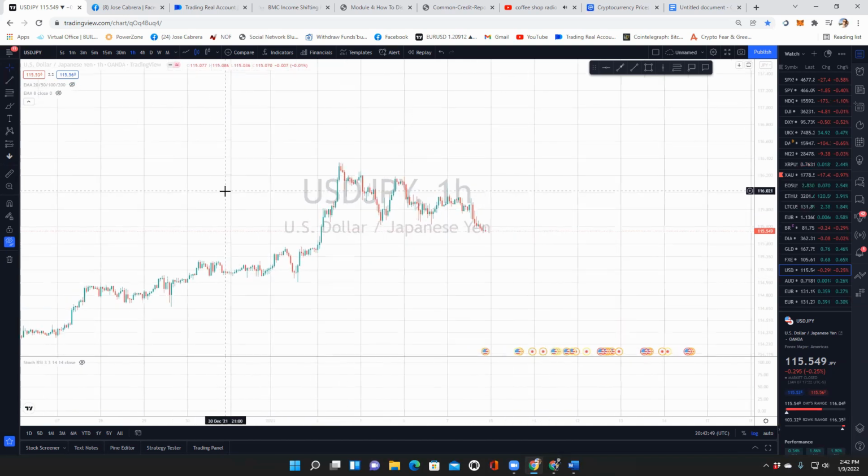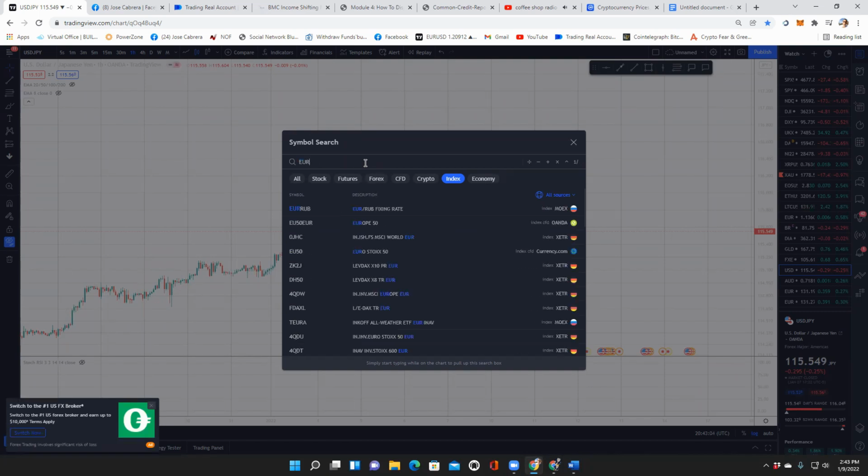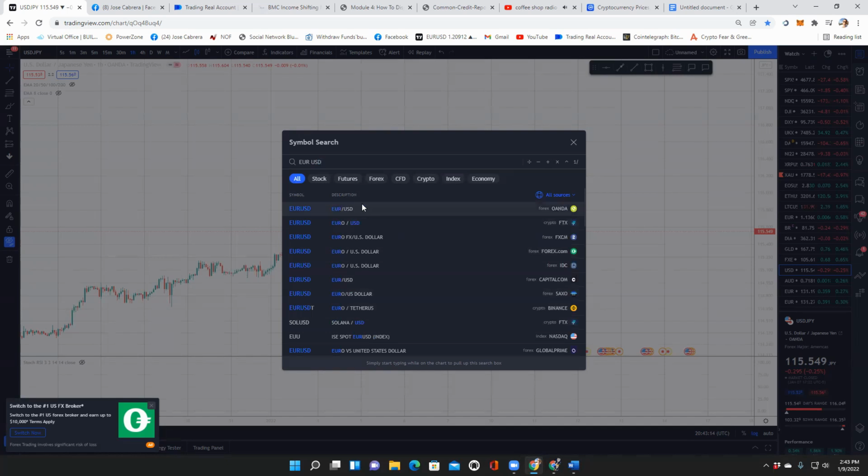All right, up here at the top, we'll start with the top. You can see right here on the top left hand corner, the currency pair. You click on it, you can actually change the currency pair. So right now we're in USD JPY. If I wanted to look at Euro USD, I would put Euro, right? Since I have it on my list already here on the right hand side, it's not showing. But let me go to all, and there it is. You see, this one I already have, Euro USD.